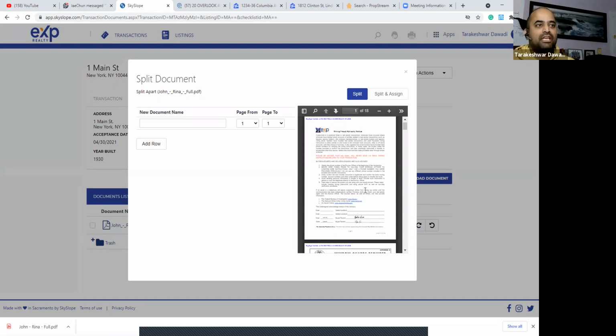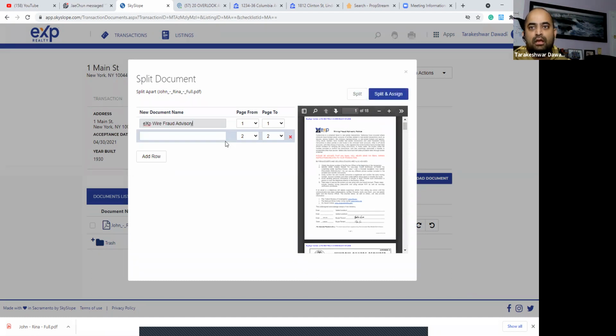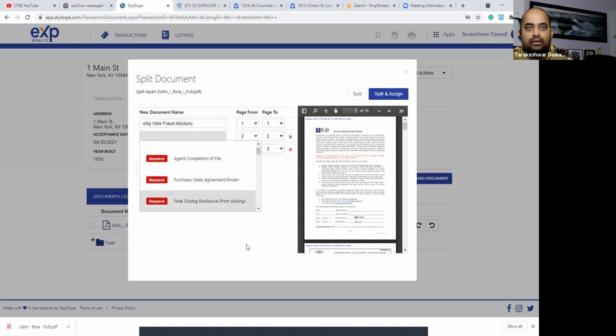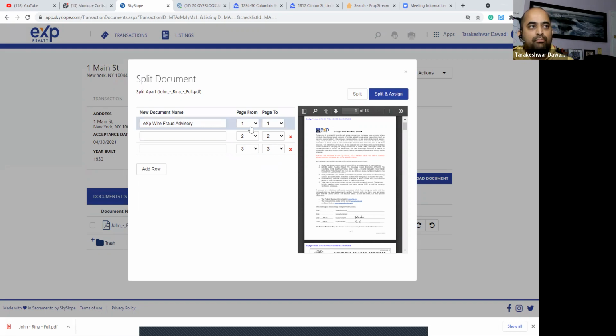All right, so this is the first document. Did you see what I did? I uploaded the document and I click on split. Now this is the wire fraud. So I'm just gonna type wire and I can get that document in. Once you start knowing which documents are to upload, you will know it. But the cool thing is if you click here and hit space, it'll open up all the different things that are open, okay? So the page 1 of 1 is a wire fraud document.